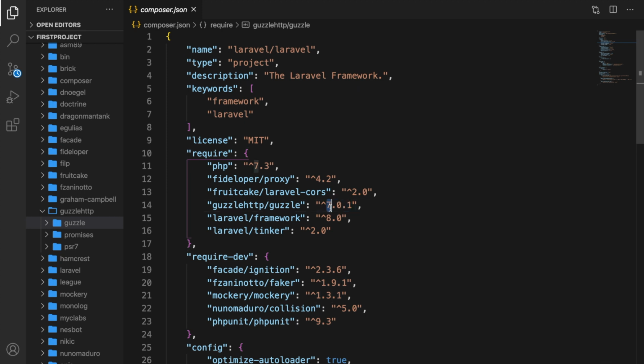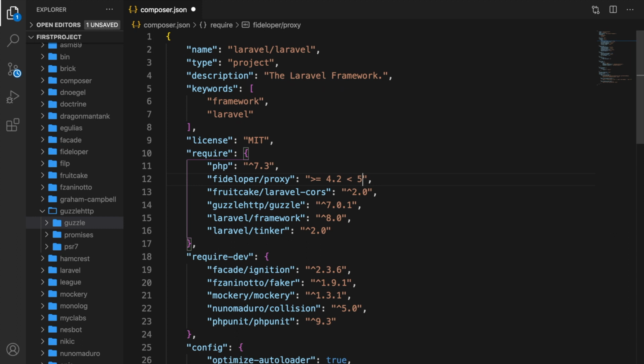The first number stands for the patch, the second number stands for the alpha, and the third number stands for the beta. You could also see that almost every version has a caret right in front of it. And the caret stands for the version range. So as you can see right here, we have version 4.2 with a caret, which is equivalent to, let's say, greater than or equal to 4.2, but the version is less than 5.